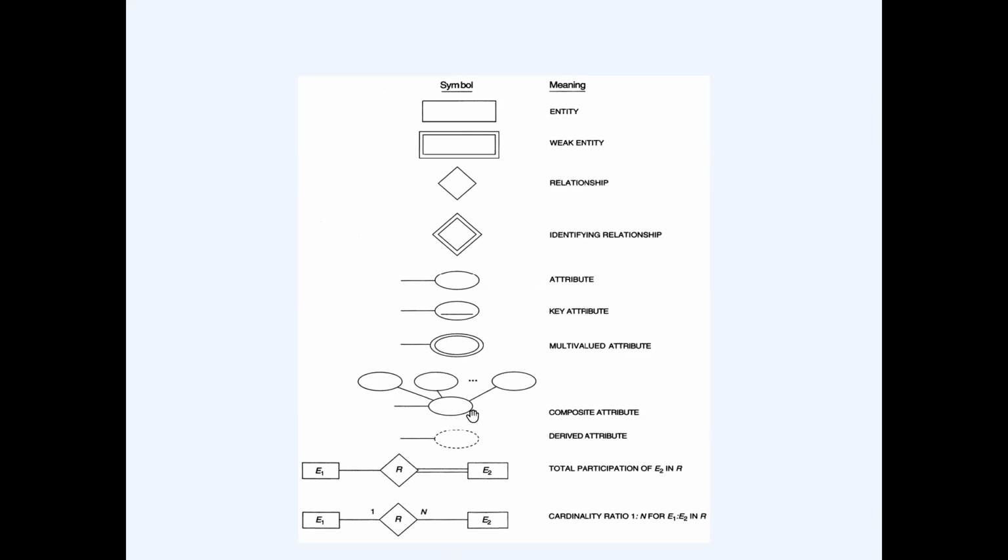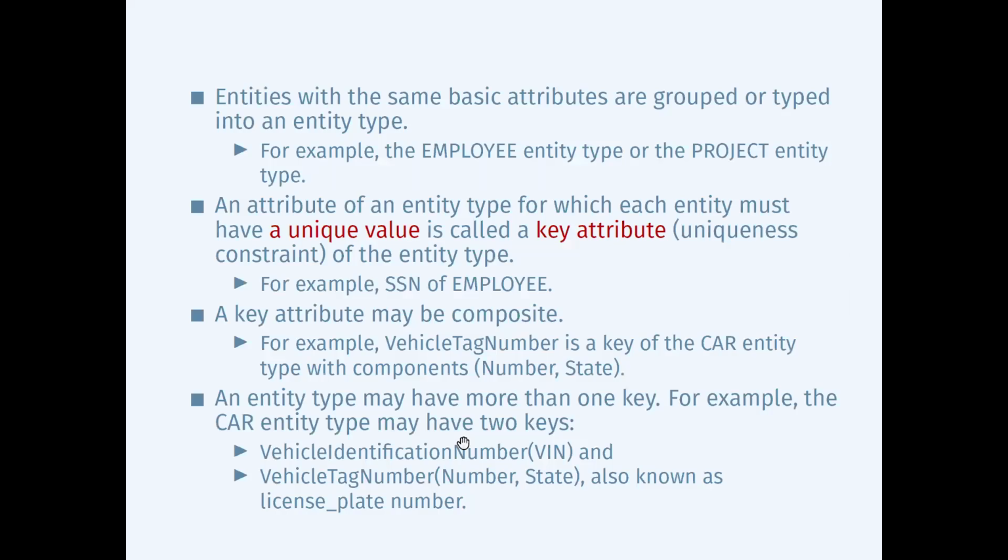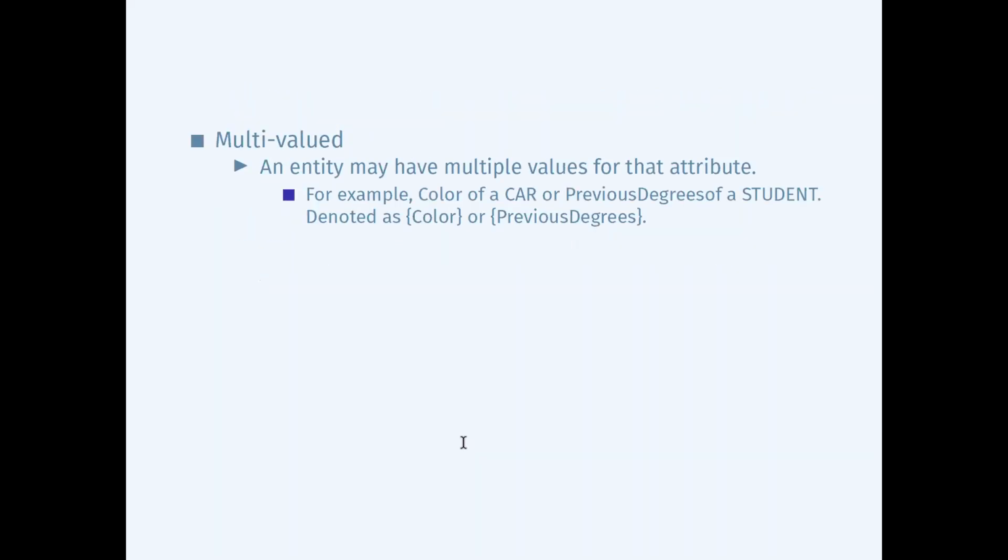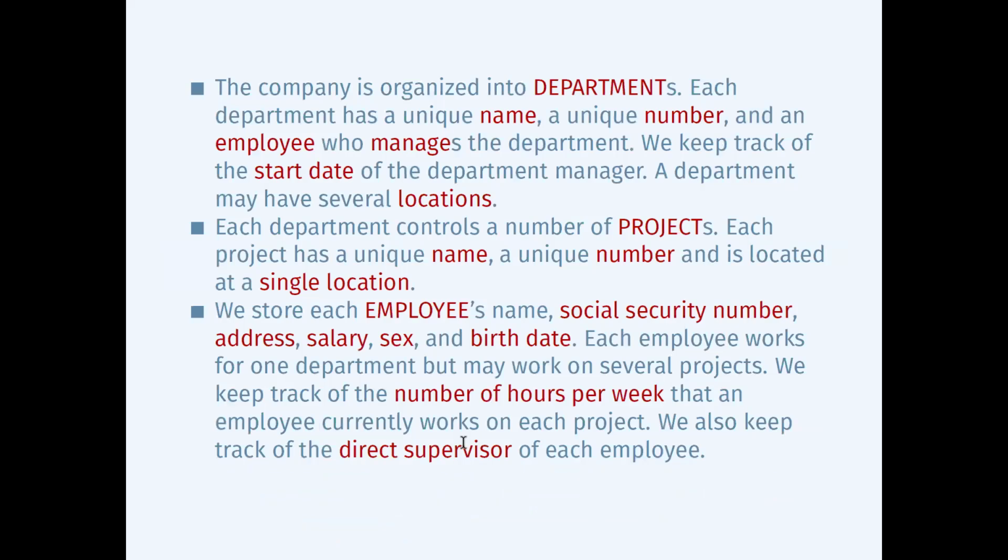If you have a composite attribute, that means an attribute with multiple components like address or name, then you can put it like this. You have, let's say, name, you have first name and last name. If you have address, let's say you have street number, address line 1, address line 2. So that you can represent like this. If you have a derived attribute, that means you can derive it from another attribute. We use a dashed oval. Okay, going back to our previous one, let me show you some examples from this.